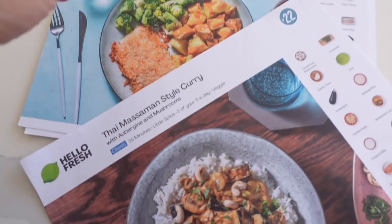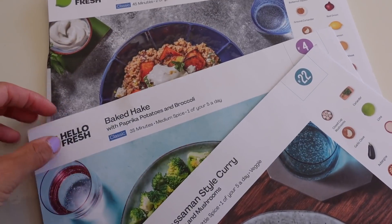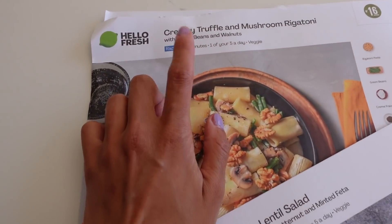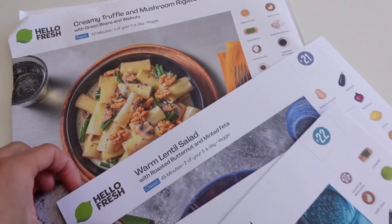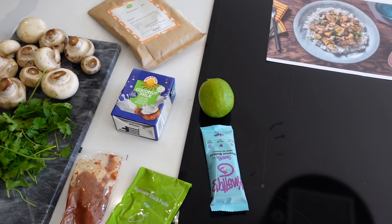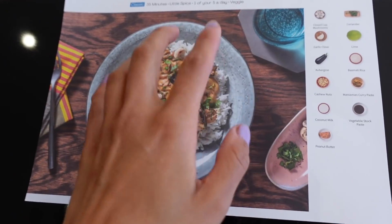Tomorrow I've got another 35 minute one, then a 45 minute one, then a super quick rapid one which is 20 minutes. Usually I choose a lot of rapid ones but this week I thought I'd try something different because it's half term so I have more time. Everything is perfectly portioned so there's never any waste, and it's super easy to follow these recipes - I feel like a proper chef! One of the things I find really difficult is the prep and shopping for good meals, but this is basically done for me, which is the most appealing thing, especially being so busy.